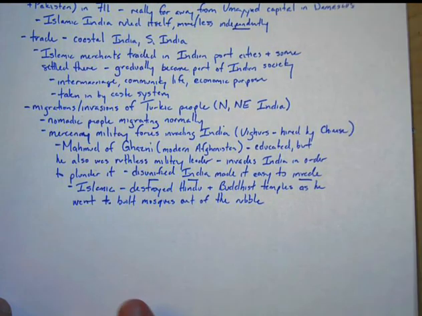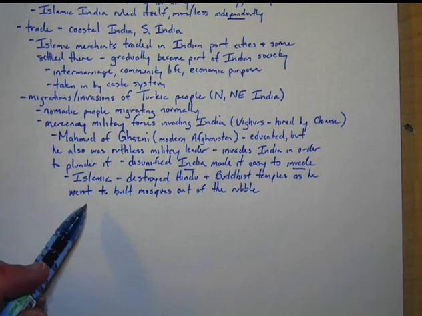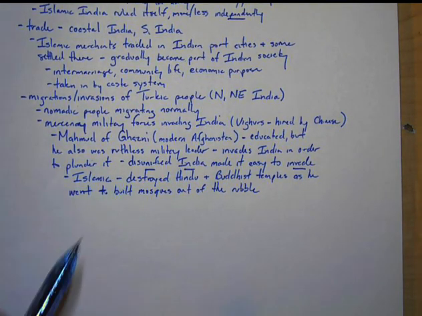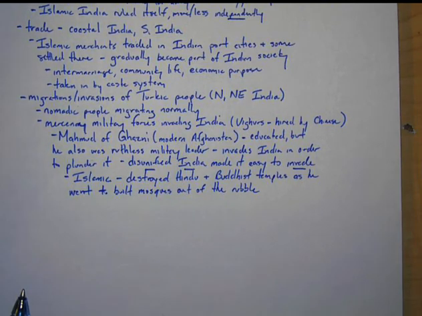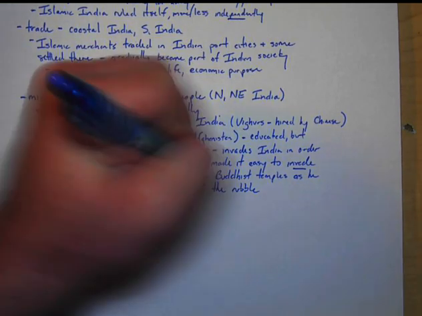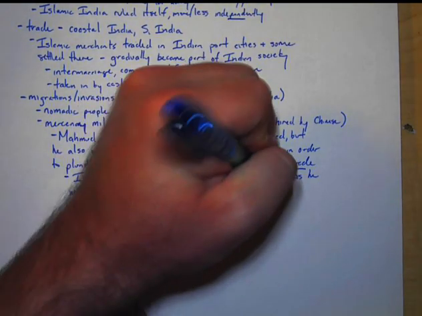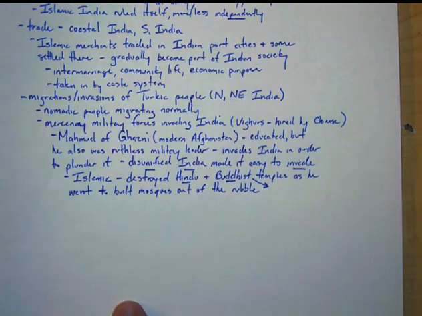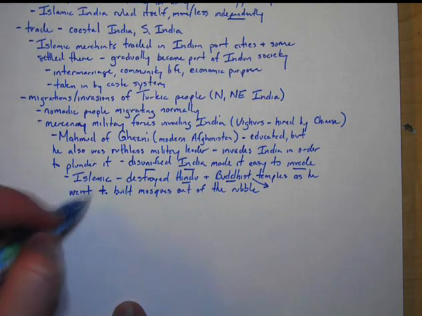So there are pictures of mosques that were built by Mahmud of Ghazni, and you can see that there are pieces of these Hindu or Buddhist temples in them. So he's replacing the Hindu and Buddhist stuff with Islamic mosques. And this is one of the reasons why Buddhism kind of is on the way out, because it's under attack from both the Hindus and the Muslims.